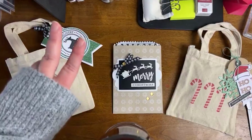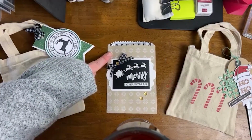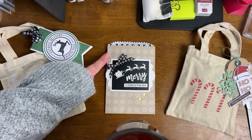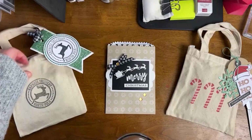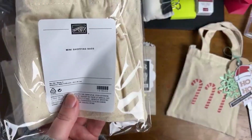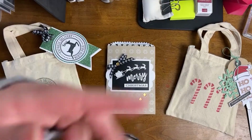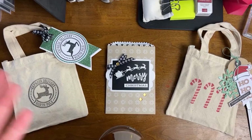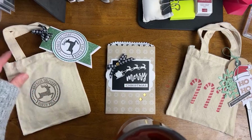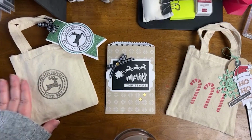There are two different bags that I'm featuring. We have the North Pole sacks, which was an add-on they were featuring for the October and November kits. And then these are called mini shopping bags. Paper Pumpkin recently had a sale on all of their add-ons and refills, and these were half off. So I ended up getting a couple of sets of these, and I'll show you what my plan is for these.